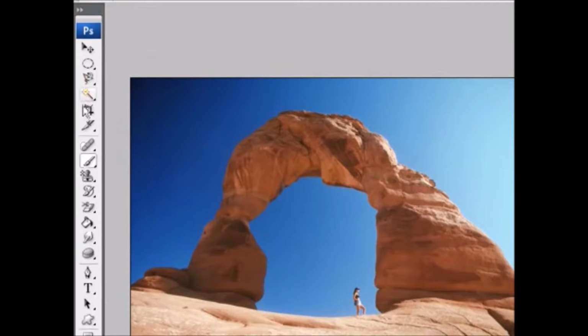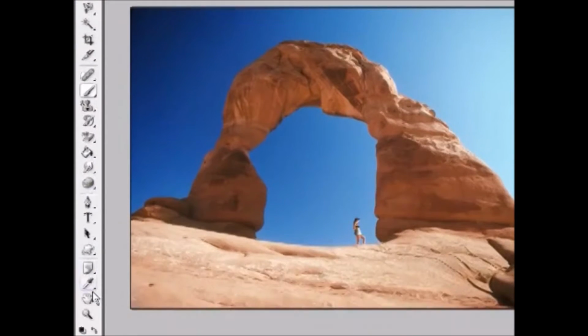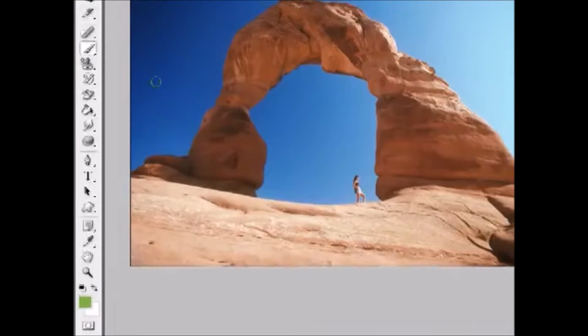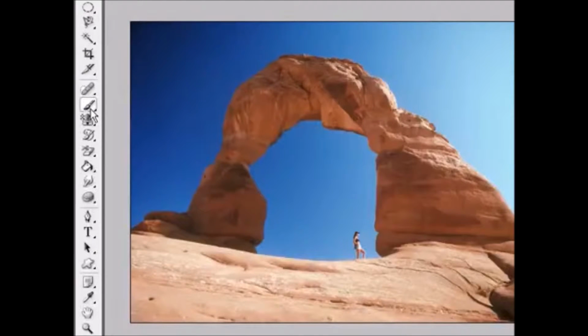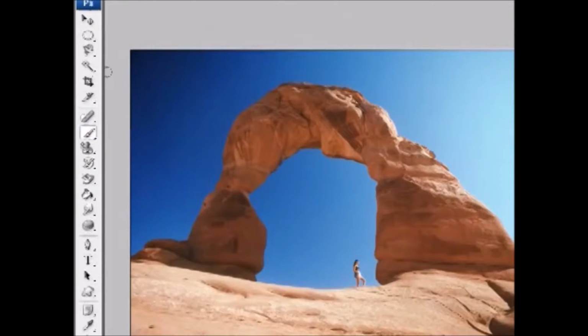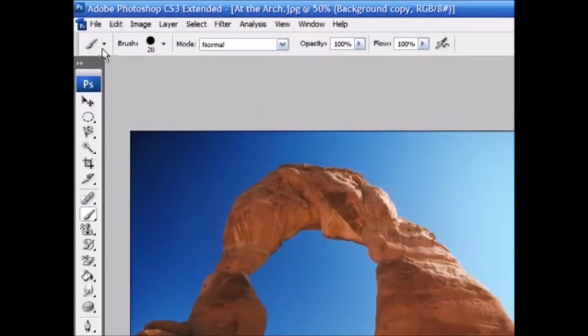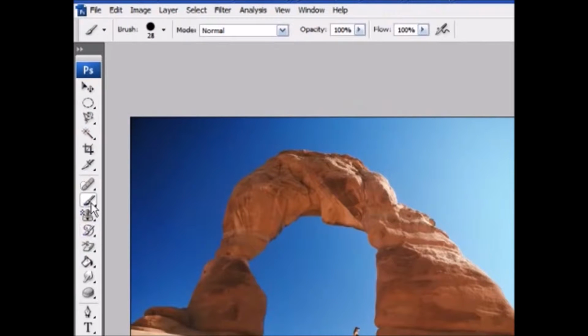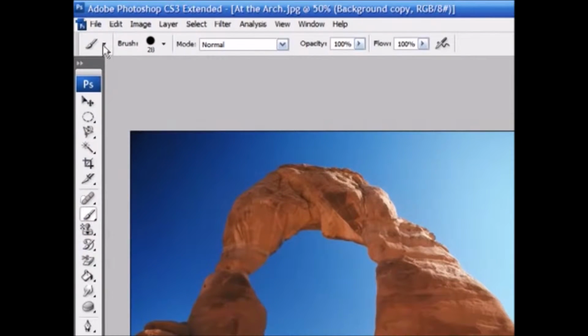Last time we went over all of the basic tools, but what I didn't tell you, and we're going to be going over this time, is this little toolbar up here. Anytime you select a tool from the left hand side of the toolbar, it provides you a sub toolbar right here. And these give you any of the details of the tools you're using.